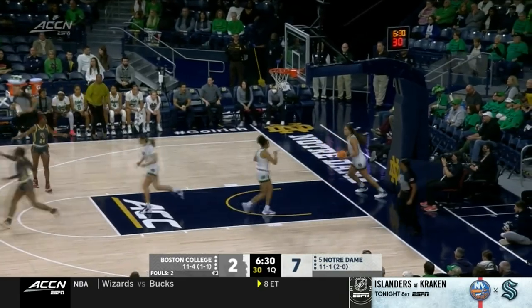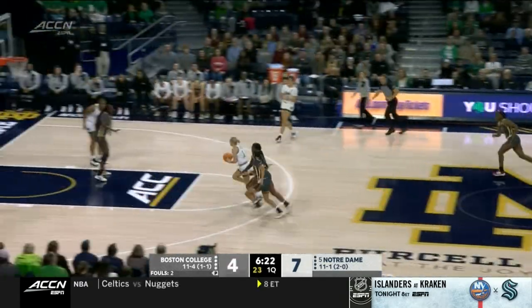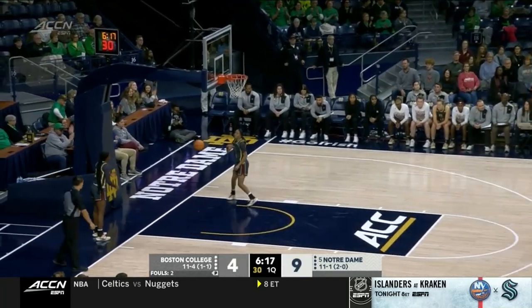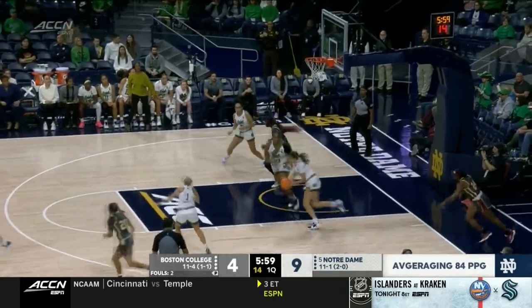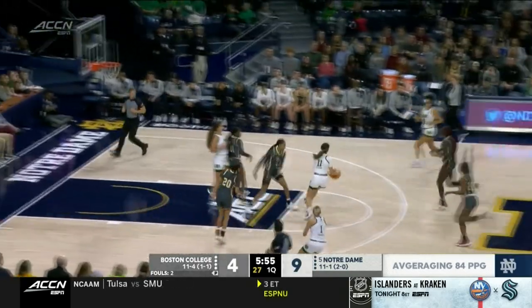Gotting turns and looks — she can hit from there. And when they can score, they can set their full-court pressure. You've got to be careful of opening up the floor against Notre Dame because they can do this on the back side. They are so good offensively, that's why you have to be disruptive. If you let them do what they want to do, they are too tough.